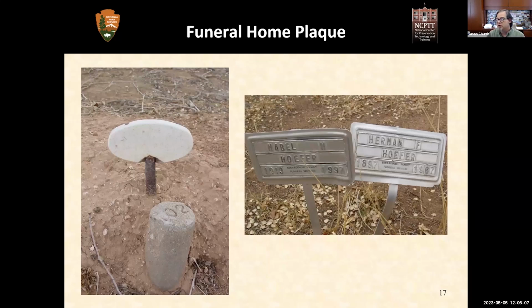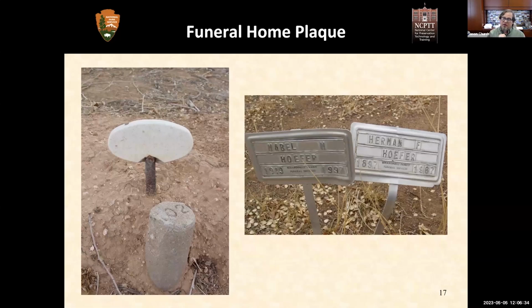One thing that gets overlooked, very important for us as historians and genealogists, these are funeral home plaques. If you're not familiar with a funeral home plaque, this is put out by the funeral home. Usually has either movable letters or a piece of paper that goes behind it. The white one is a much older one that you see in this photograph, and that was written on with a China marker.